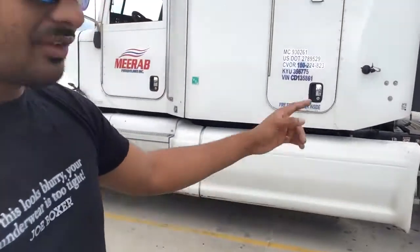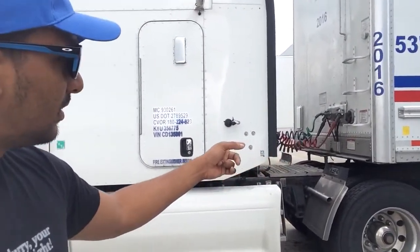To detach the trailer, the first thing you do is remove your airline and your electrical line. Detaching a trailer from a tractor has three main steps: detach your lines, then drop your landing gears, in that specific order. Why take out your lines first? Because if you drive out with your lines still attached you'll break them — and these lines control everything, all your brakes, all your control for the trailer. If you break one airline, all air is gone because it's all compressed air.